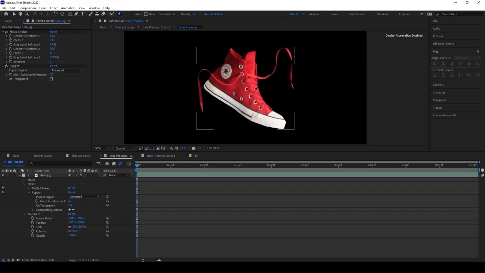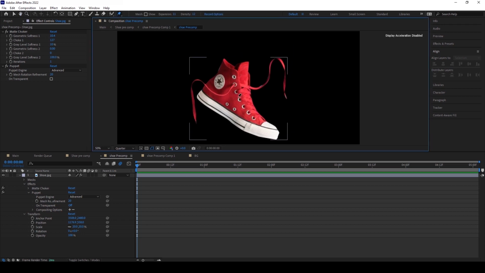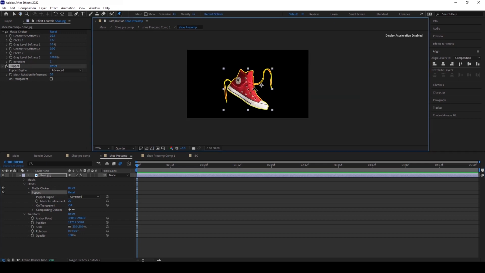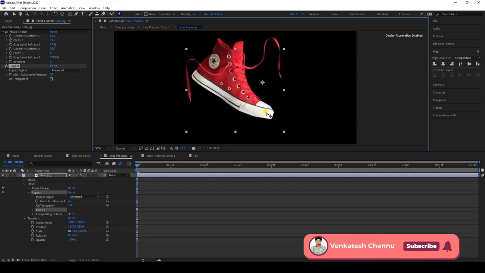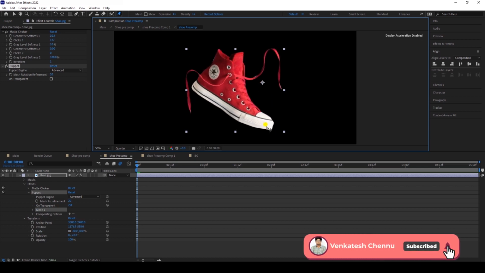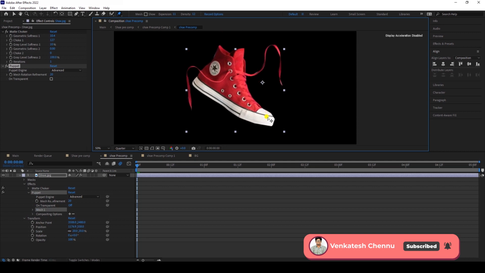If you're working on explainer videos or any character animation, this puppet tool is the most useful tool for you. Alright, just click this puppet tool, and I want to keep some points. What this puppet tool means is, I click here, and it will give you some points over here. With that point, we can control this entire shoe.